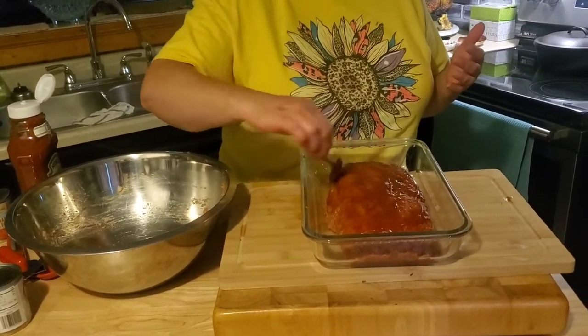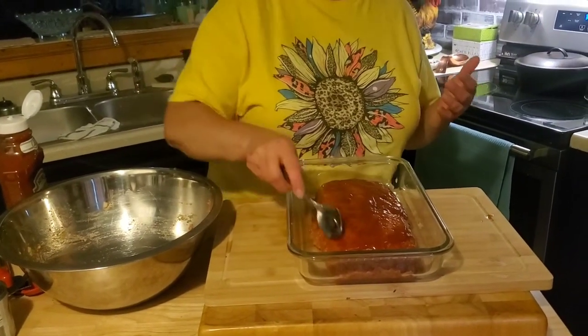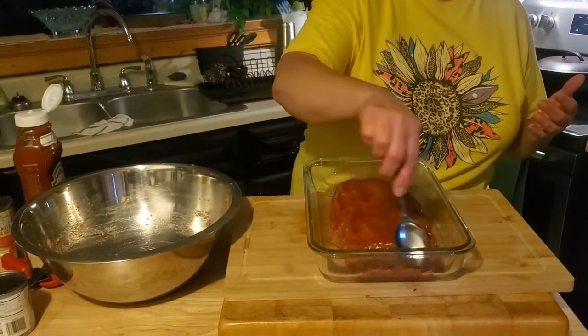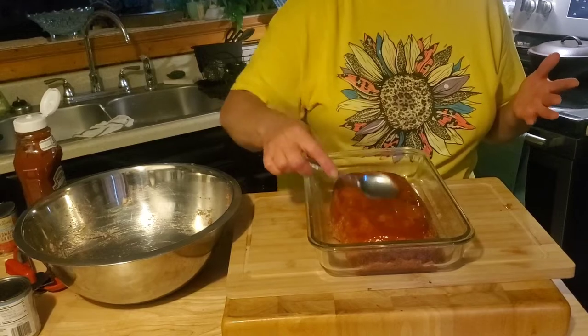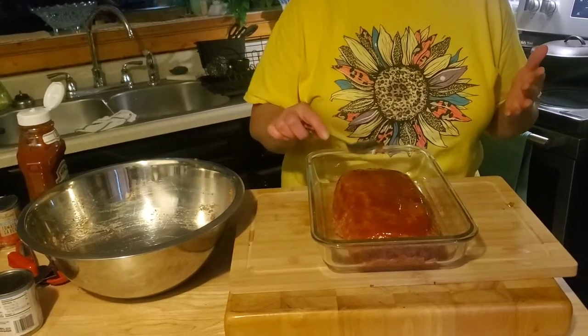Now, will the ketchup go down into the meat? And I'll probably pull it out maybe about 15 minutes before baking time is over, and put a little more ketchup. And then when I slice it and put it on Wayne's plate, he'll probably put more ketchup. He loves ketchup. Yes, he will. Okay, so we're gonna bake this at 350 for 1 hour. So we'll see you back in an hour. Bye-bye.